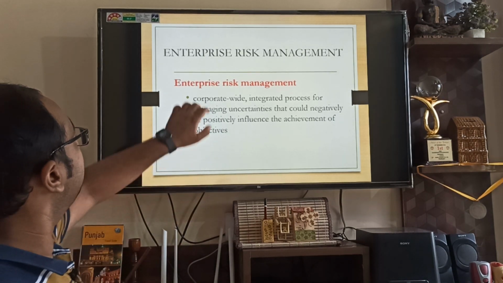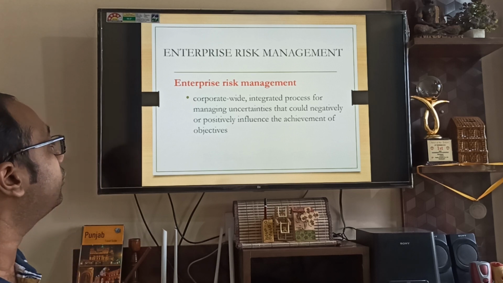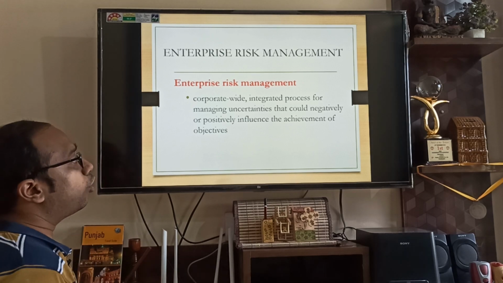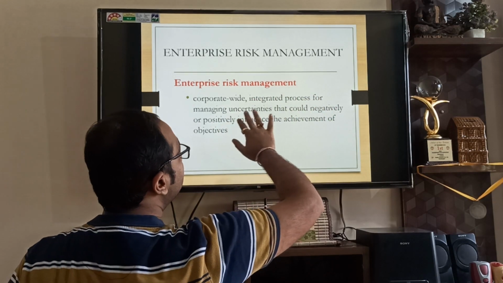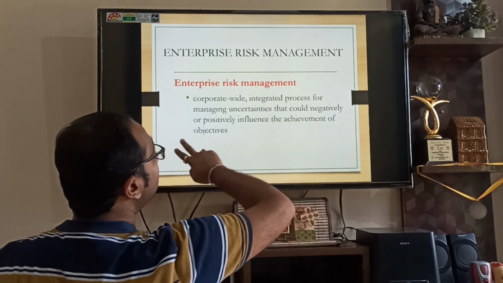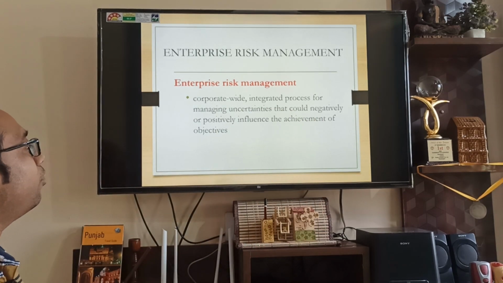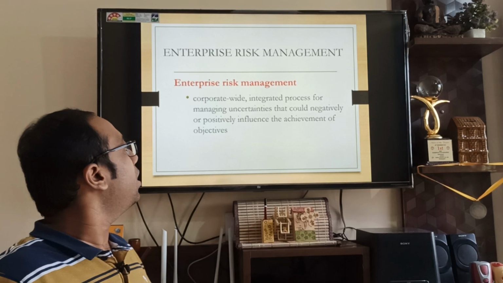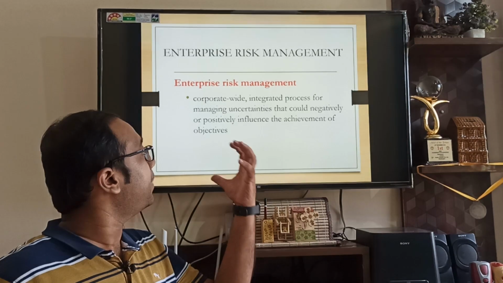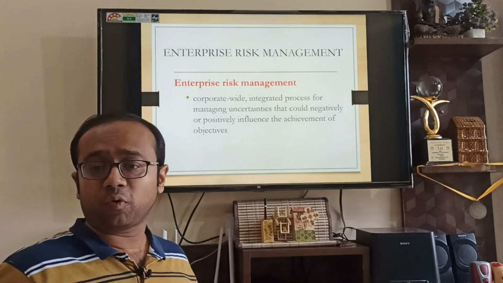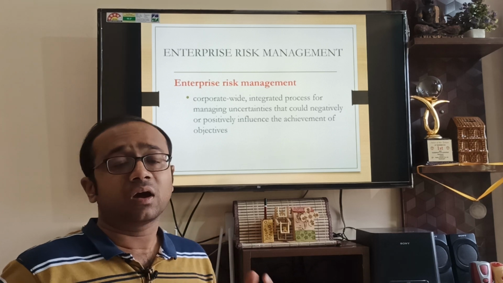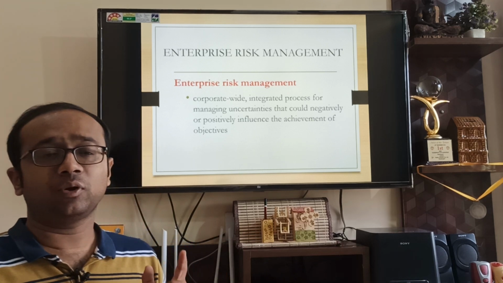Next important term, my dear friends, is enterprise risk management, which is known as ERM. It is a corporate-wide integrated process for managing uncertainties that could negatively or positively influence the achievement of objectives. So, how can the impact be? It can be either positive, it can be negative. Company should be very careful whenever you are doing anything.